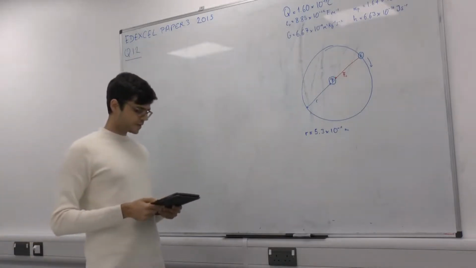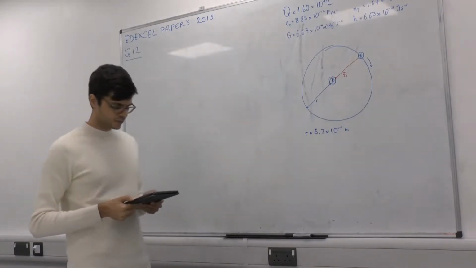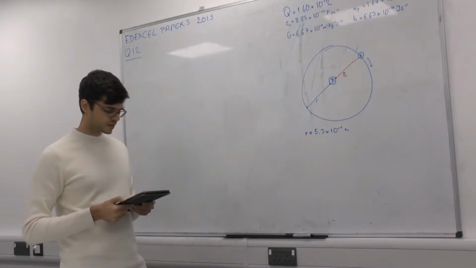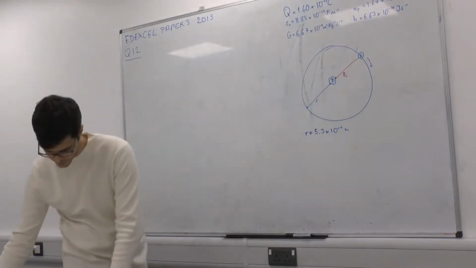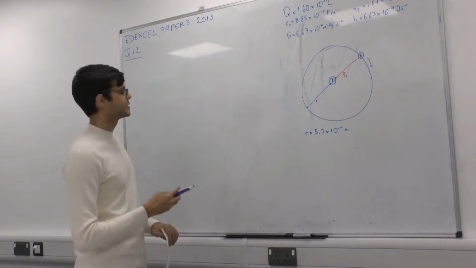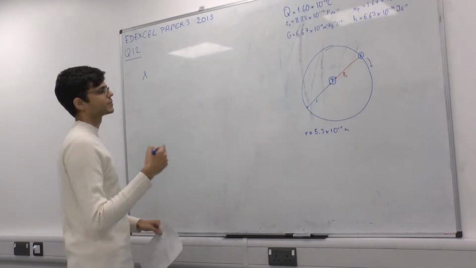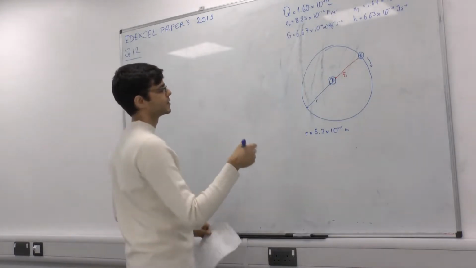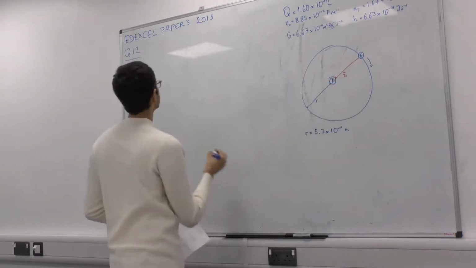So the third question. In another model, it is assumed that the electron behaves like a wave, with a de Broglie wavelength lambda. The wave associated with the electron forms a standing wave whose wavelength is equal to the circumference of a circular path. Calculate the velocity of the electron based on this model. Okay, so now we're asked to consider a different model of a hydrogen atom. And in this model, the electron has a de Broglie wavelength lambda, and we are told that the wavelength of the electron is equal to the circumference of the circular path here.